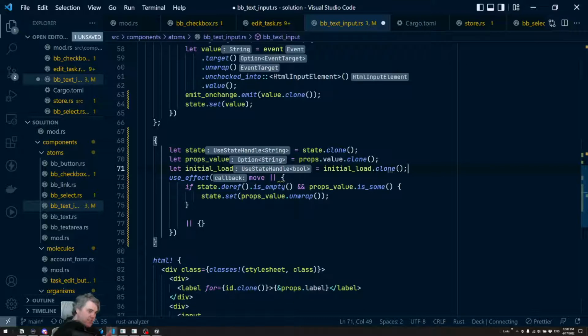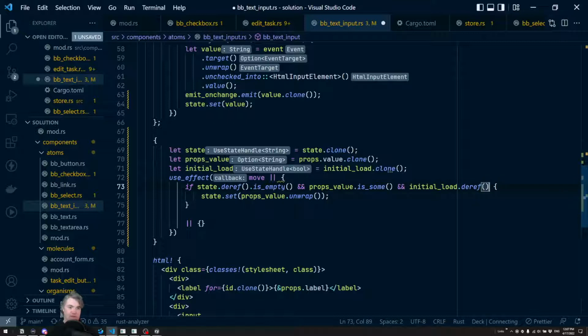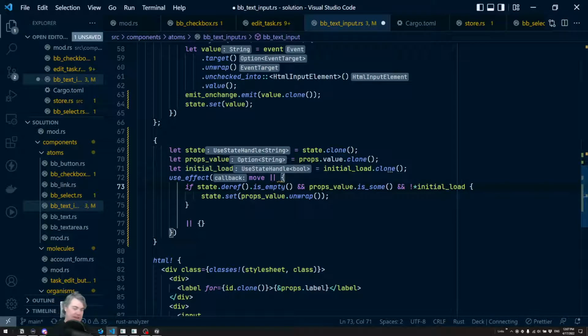And so if this is false, and initial load, we're going to deref, and then I want to make it not this. So instead of doing deref like that, we should be able to do deref like that.